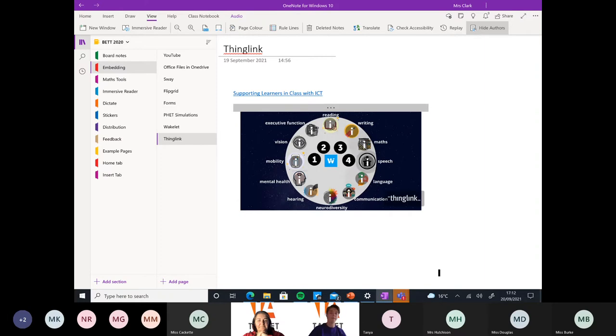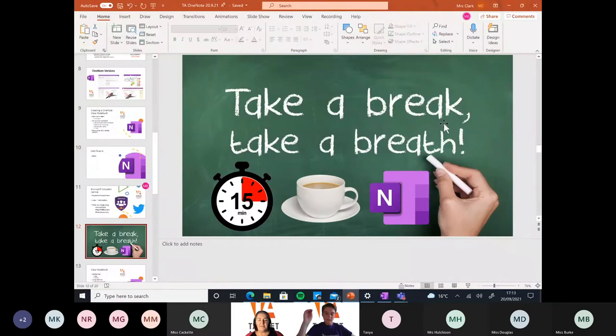Right, I'm stopping for now. That was a lot of information. We were going to do a quick show and tell of the mech, but maybe we should have a break first. Let folk have a bit of a stand up, a walk around, a bit of breathing, it's hard going sitting at a computer for this length of time, especially if you've been working all day. So go to the loo, get a cup of coffee, a cup of tea, a biscuit maybe, and we'll see you back here in about 10 or 15 minutes, Sarah? Yeah, about 25 past, give people 10 minutes just to take a wee breather. If you want to have a wee play about with OneNote, you can. We'll see if we can get a picture book in there and see what it looks like.